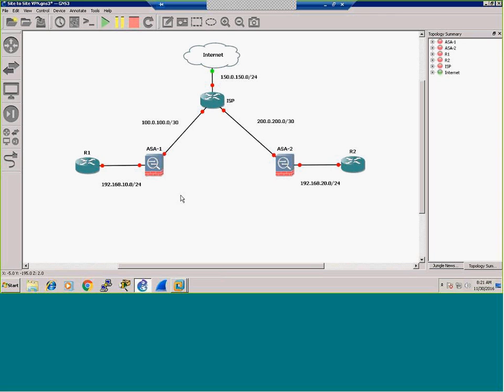Now, as far as individual host IPs are concerned, what I'll also do is I'll put up some notes indicating that as well. So R1 is going to be .10, and ASA1, or the gateway for this R1, is going to be .1. Same way, out here, I'm going to put up ASA1 as .2, and ASA2 also would be .2 in the respective subnet.